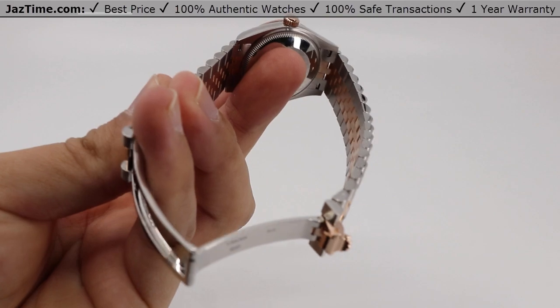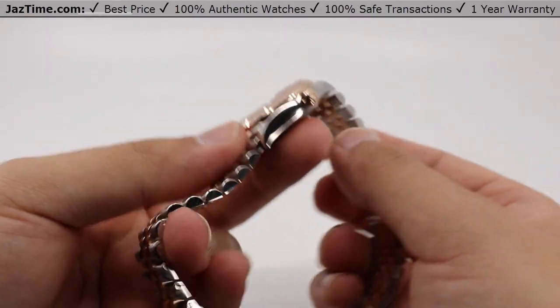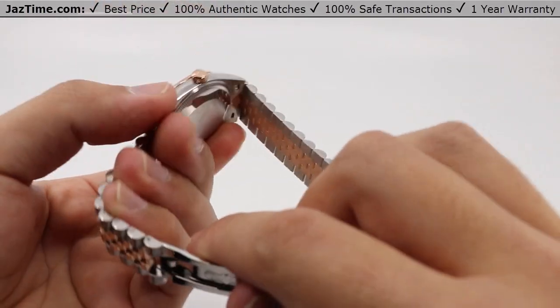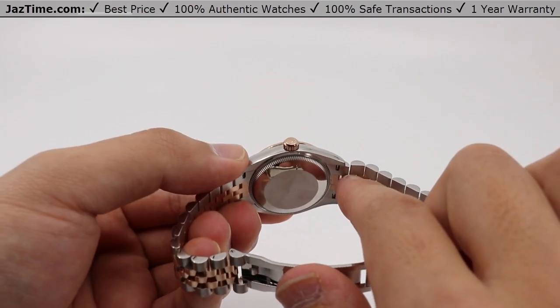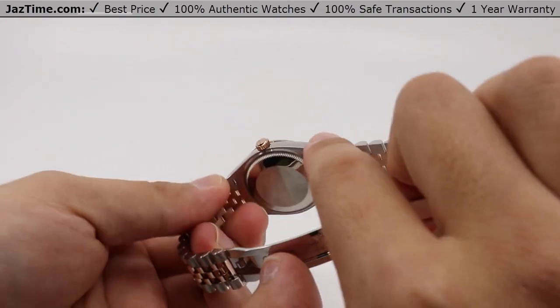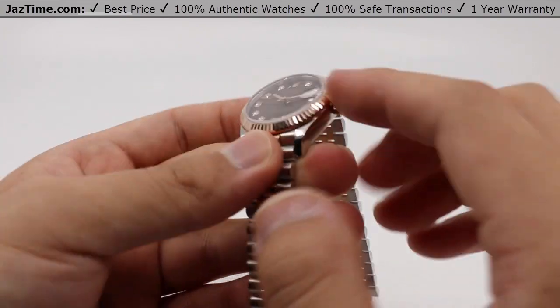It allows for instant date setting with rapid setting and stop seconds for precise time setting, as demonstrated earlier. The oscillator is the Siloxy hairspring in silicon with patented geometry and is complete with high-performance Paraflex shock absorbers. It is bidirectional, self-winding via perpetual rotor, so you can effectively wind the watch simply by wearing it. The natural movements of your wrist will keep it wound, and replenish the 55-hour power reserve.